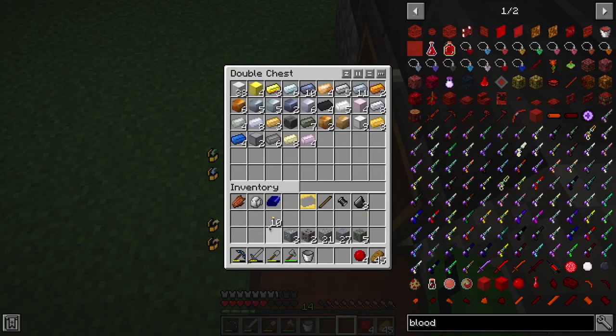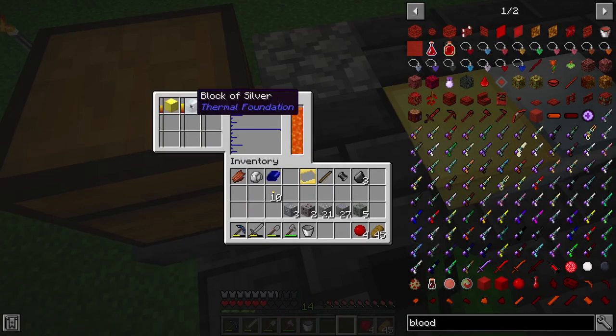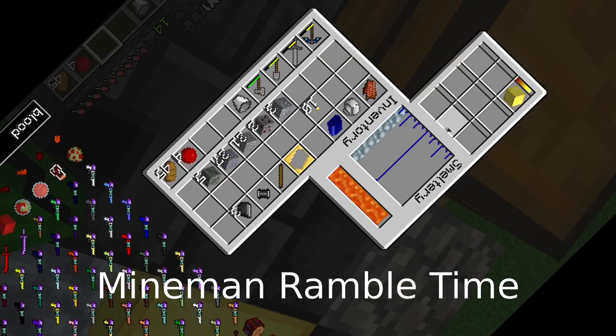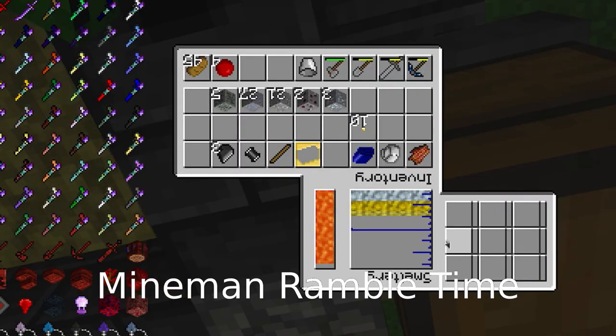So now that I have the gold and the silver going, will eventually get the Electrum. And once I get the Electrum, I'll be able to build a hammer. And once I have the hammer, I'll be able to dig a hole. And once I dig a hole, we can decorate the hole. And once we decorate the hole, we can move all of the stuff into the hole.